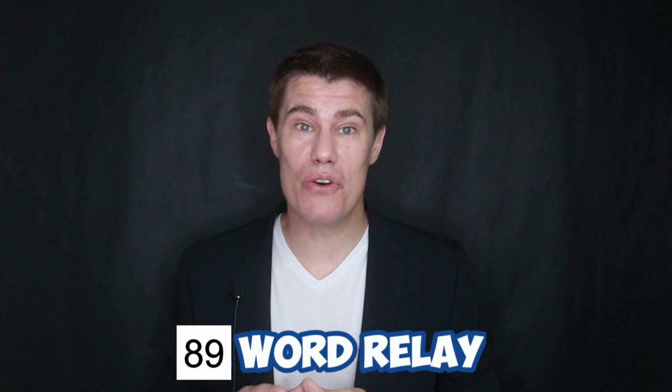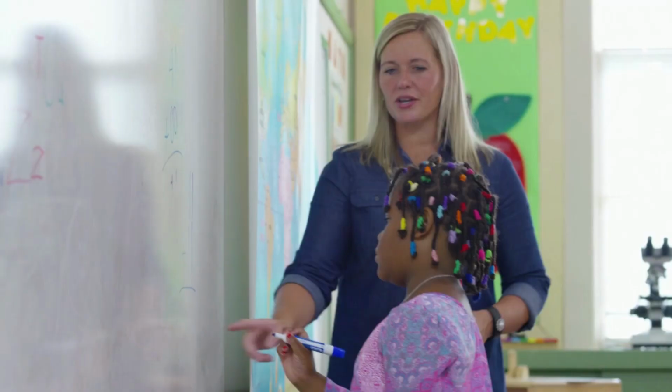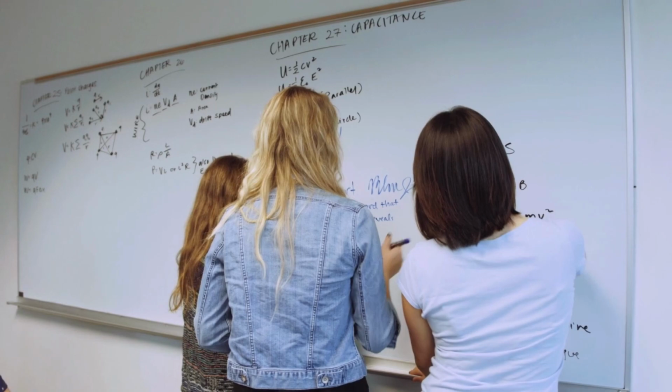Spelling word relay. Here is an energetic spelling game to play with large classes. Divide the students into teams. Each team stand in a line in front of the board. Hold up a flashcard or a picture of the word you want the teams to spell. The first student in each team runs to the board and writes the first letter of the word. The student then runs back to their team and tags the next person who runs back to the board and writes the next letter and so on. If a student makes a mistake, the next student can correct it, but they cannot write another letter. The first team to spell the word correctly scores a point. Play several rounds. The team with the most points at the end of the game wins.